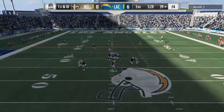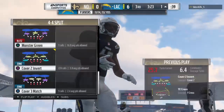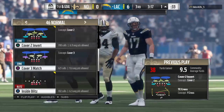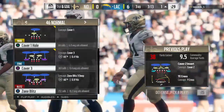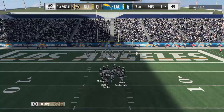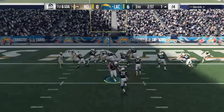Rivers on first down. He's going to sling this deep down, and this is caught. They give him a gain of 38. A nice little completion there by Phillip Rivers. And you and I were reading the article yesterday, 5th grade. Rivers had to do a project where he had to make a poster about his dreams and aspirations. So he clipped out a football player from a magazine article and pasted his face on the helmet. That's what he wanted to be, and it turned out okay. Not so bad. Not so bad at all.